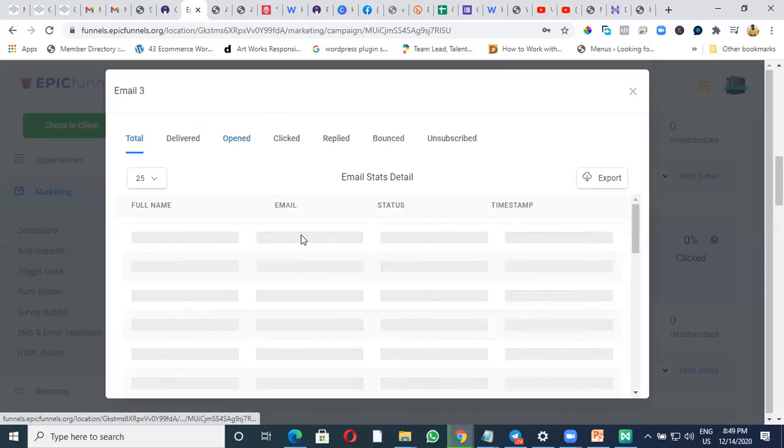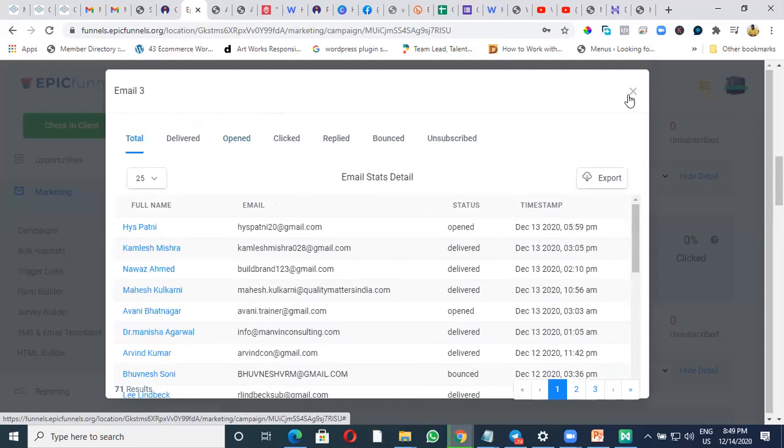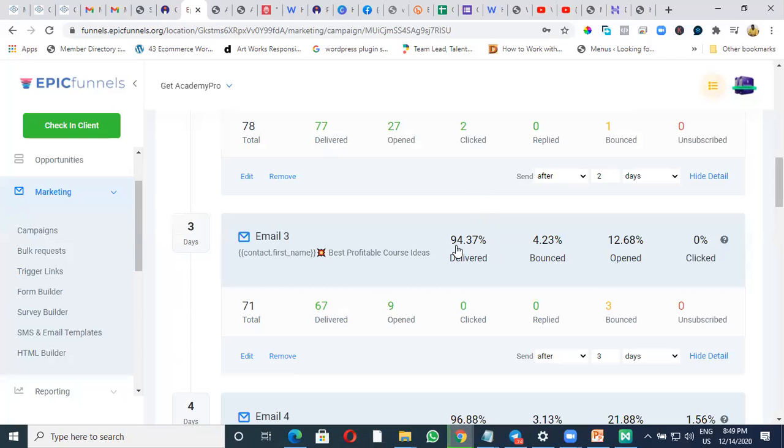So guys, this is all about how you can nourish your audience via Epicfunnel. Go step by step, start working on your page. Once your page is ready, go with your form and your survey builder. In case you want to edit the survey builder, just edit the content. Don't do anything else. That's step number 2. Don't fidget with the form unless you want to remove the phone number. If you want to remove the phone number, just cancel it, save it, and that's it. Don't do anything else. It is already integrated with the relevant funnel.